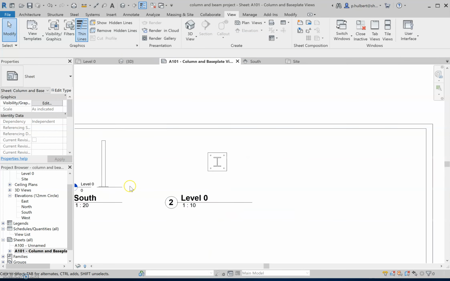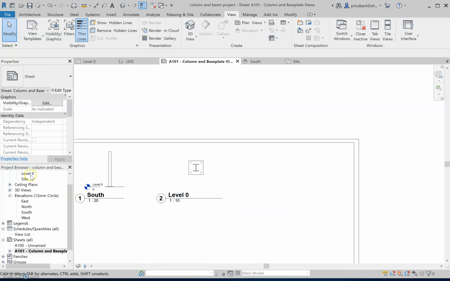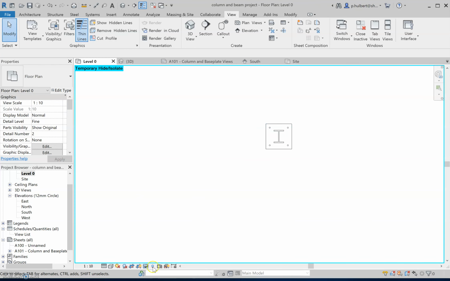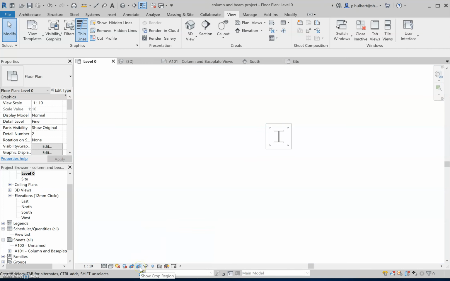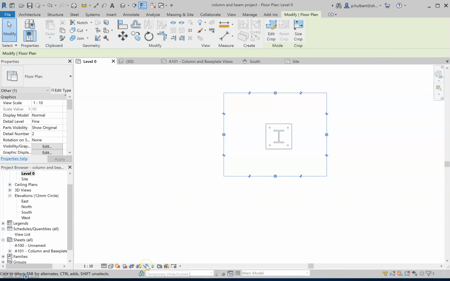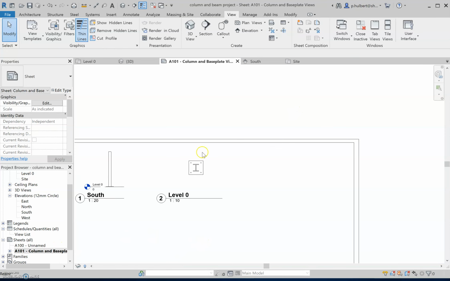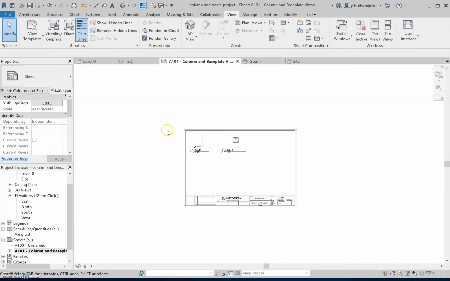I went back into level 0, tightened things up a little bit, and then there's a possibility of hiding the crop region here. So you've got this crop region that I reduced it down to. You can highlight that if you want to, and then hide that element, and then it won't appear as a box on the drawing. If you've got some boxes which you can see when you hover over them, and you don't want them to show on the print, then you can do that. So now I've ended up with the drawing. Obviously we need to fill in titles and things to make sense, but we've got something there.